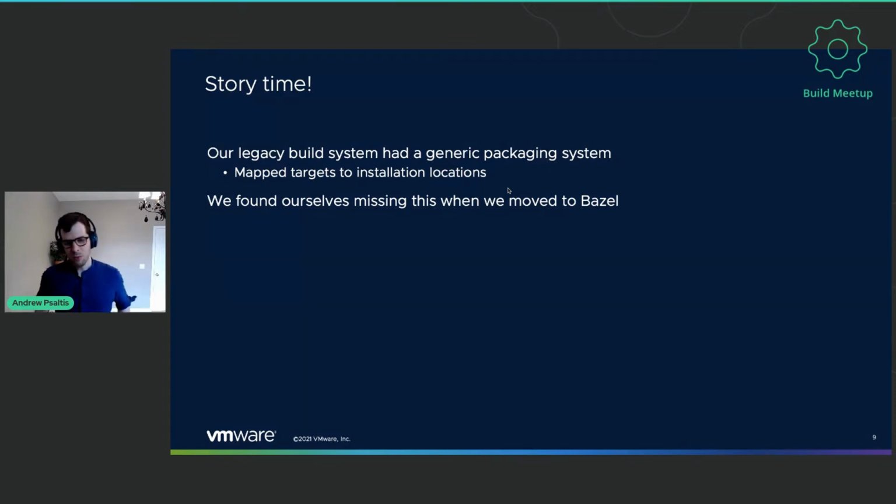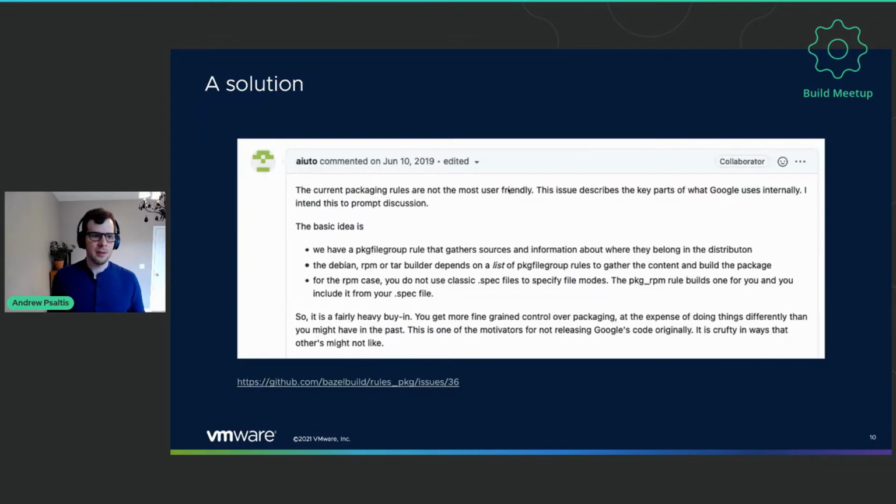While we were doing research for this, we encountered this ticket from Tony Aiuto, pretty much summarizing our exact feelings on this matter. We need something that allows us to generically specify how package contents are installed while involving the actual package builder as little as possible.